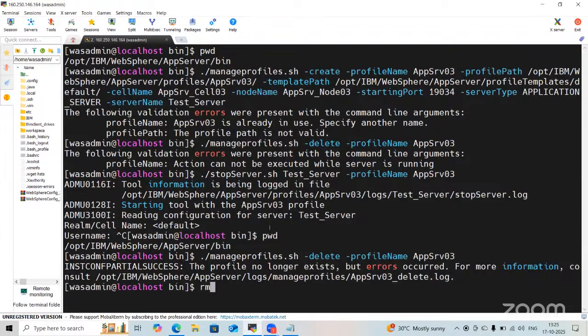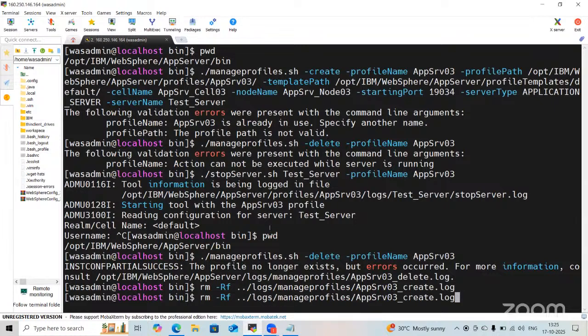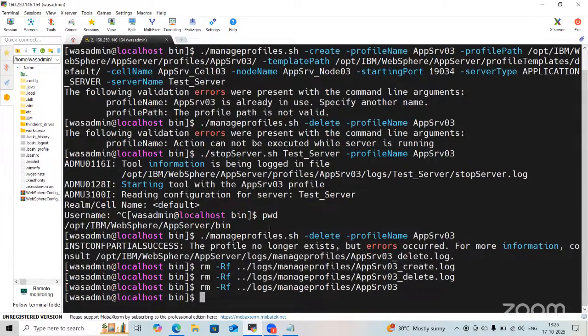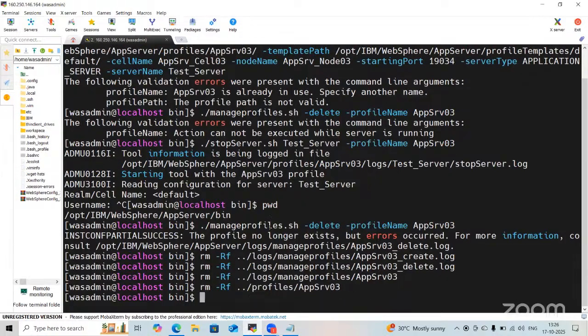After that, rm -rf ./logs, manageprofiles, appserver3 create profiles. I can execute like this. Delete the profiles like this.